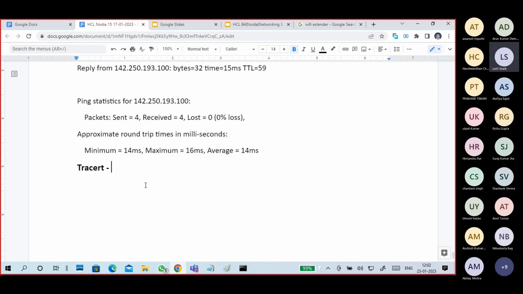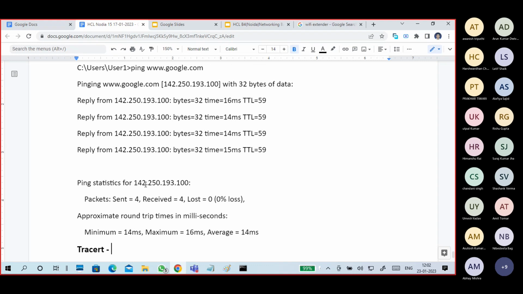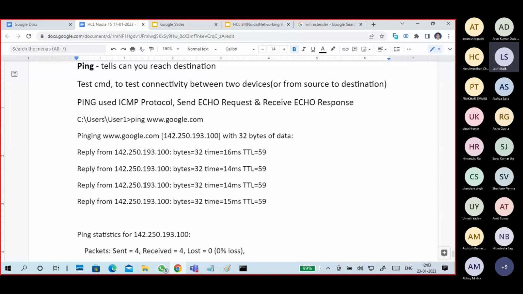But one of the network commands I already told you is getmac, for checking the MAC address of the NICs. Then ipconfig and ipconfig /all. Can you scroll down this page? Already we discussed getmac, ipconfig and ipconfig /all. In the next screen, the command is the ping command.